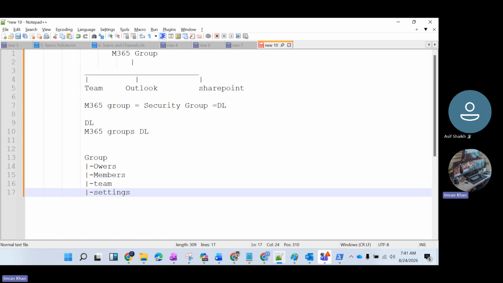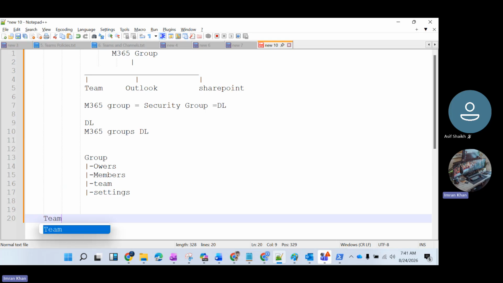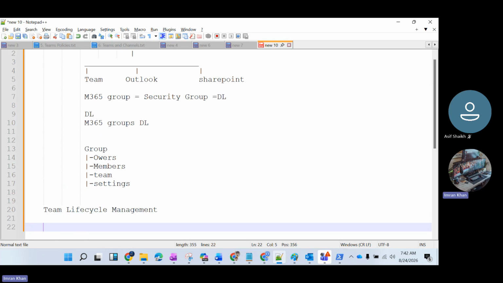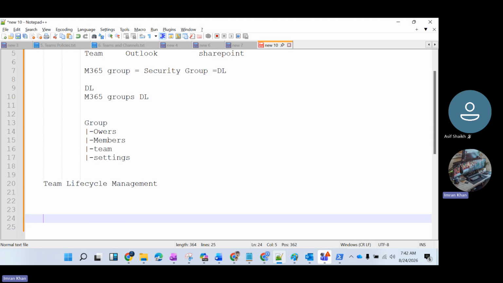Next, whenever you create any group, first understand team lifecycle management. Team lifecycle management is what happens when you create any team.